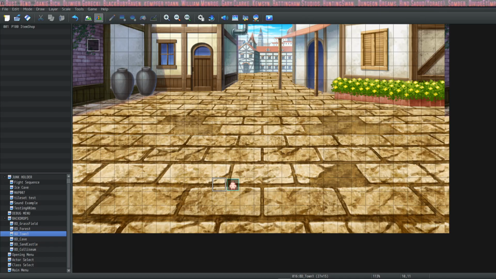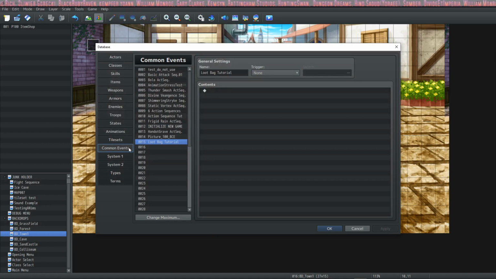In this episode, we're going to take a look at the Common Events tab, and we're going to specifically make a loot bag. So this is the loot bag tutorial. We're going to make an item that can randomly give the player any number of other items that we want the player to have. There's several ways to do something like this, and this is just one of the ways, or maybe we'll illustrate a couple of different ways.